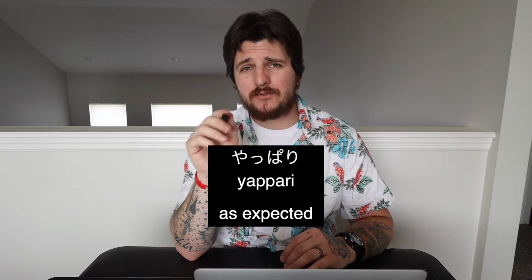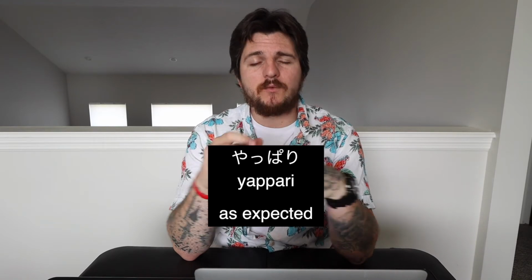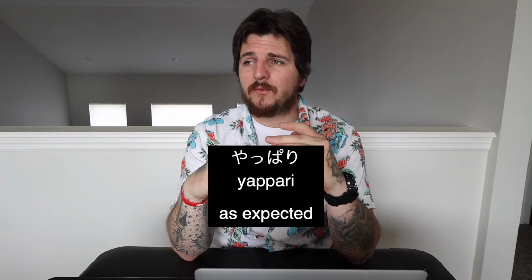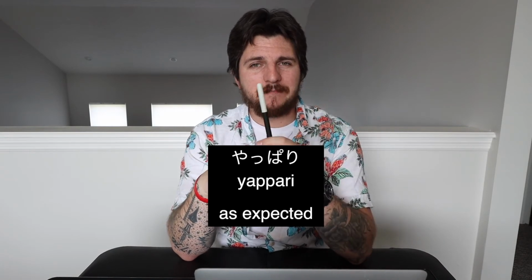And when we write tsu really small in between other characters, that indicates that there is a pause there. And we wouldn't actually pronounce the sound tsu, but we just pause when we hit it. So we don't say ya-tsu-pa-ri, we say yappari. I'm going to dive a little bit more into that later on when we have vocabulary that have a chiisai tsu or a small tsu. For now, just keep in mind that the tsu symbol is not always pronounced if it's smaller. If it's smaller, it's just silent and it makes a pause sound in the word.